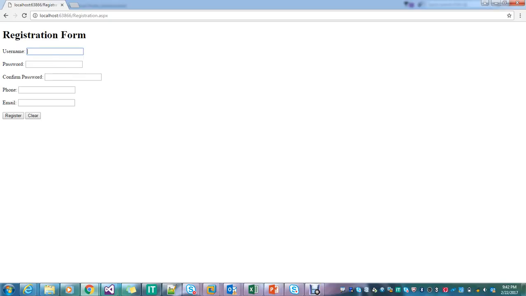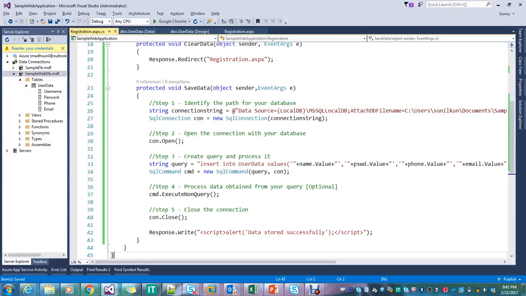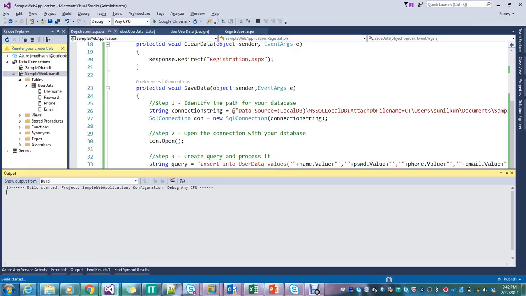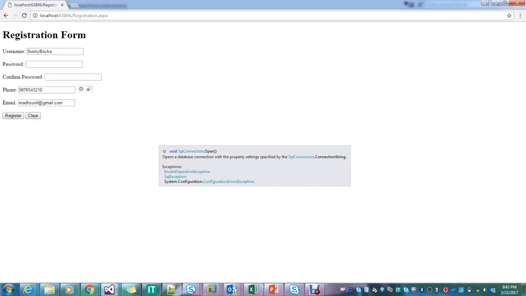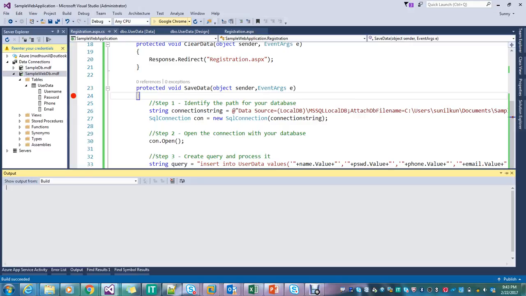Username is Sunny Boyka, and password, confirm password. I have set a phone number, register. How to debug your data? You have to keep a breakpoint over here to understand what data exactly your application is transmitting, and click the play button over here.